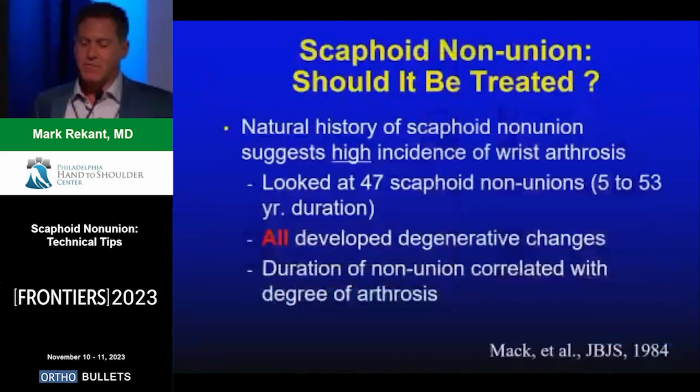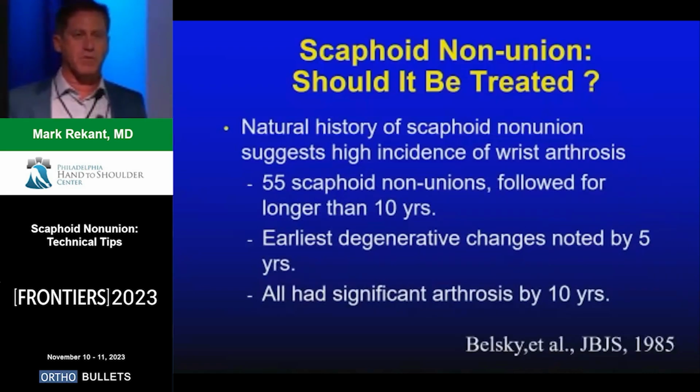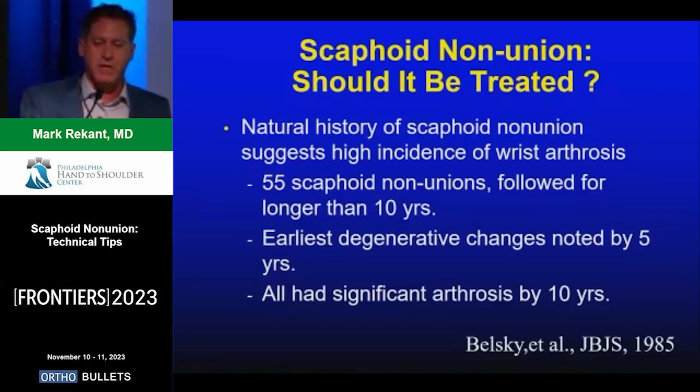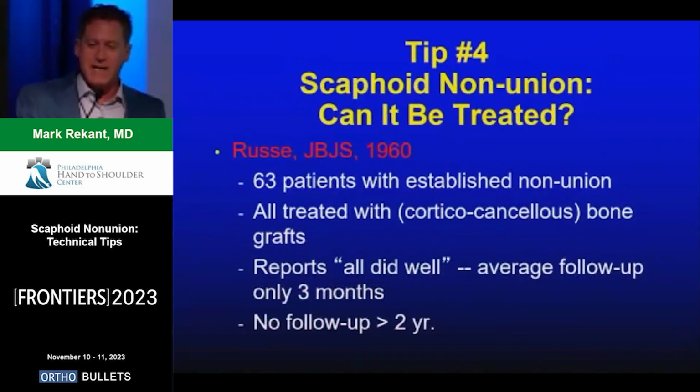Here's your scaphoid fracture. And then we've, again, reiterated that this will have a high incidence of wrist arthrosis, and this was looked at in this paper. Really don't know necessarily the timing of this. It could be 2 years, 5 years, or longer. Here's another paper, again, demonstrating that left untreated, these injuries will lead to problems with the wrist. And again, they'll eventually lead to this SNAC presentation, busy slide, and we'll skip past that.